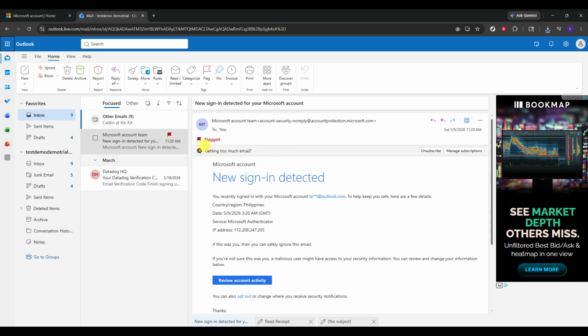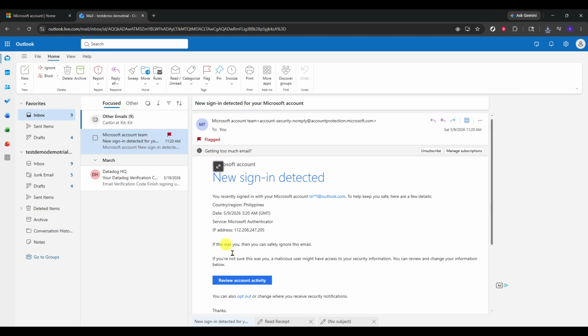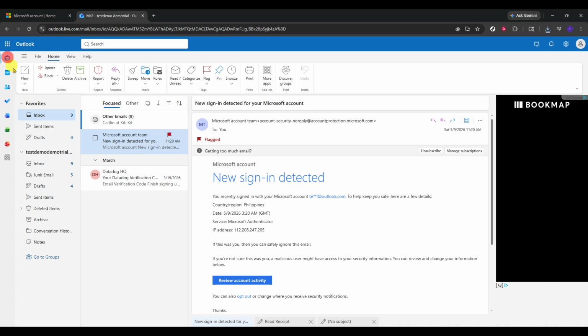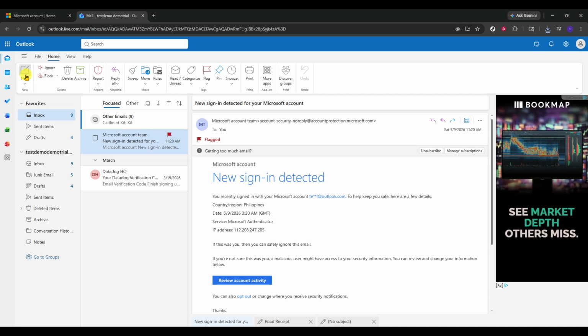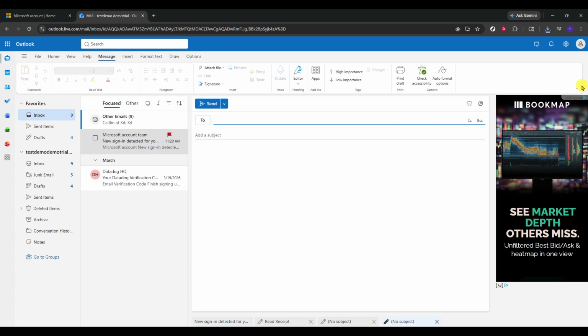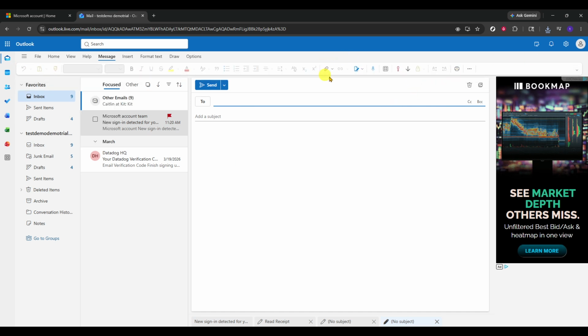Start by opening Outlook in your web browser and signing in. Make sure you're in the mail view so you can compose and manage messages. If you see multiple Microsoft 365 apps, choose Mail from the app switcher in the top left corner to focus on your inbox. Once you're in your mailbox, select New Mail. Opening a new message brings up the Compose window, and that's where Outlook gives you access to apps and add-ins that can secure your email.